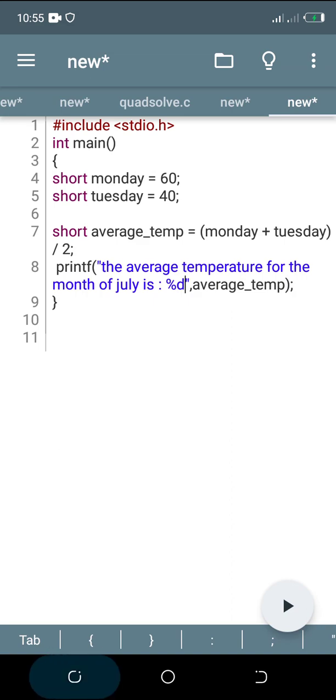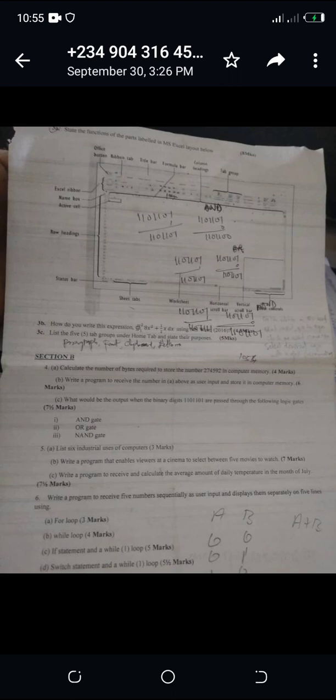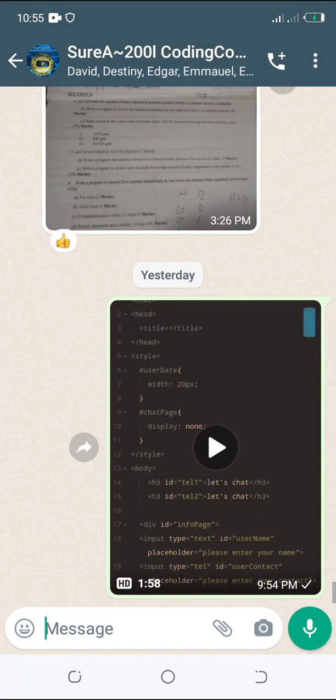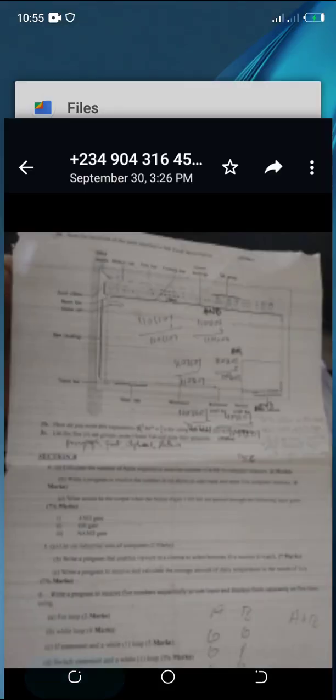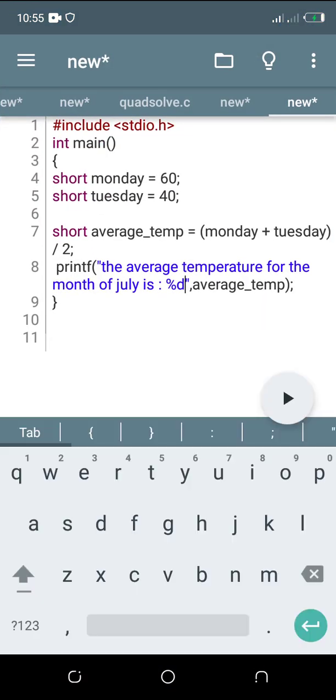But just to go beyond, let's say write a program to receive and calculate the average amount of daily temperature. It has to be Monday till Sunday, right?